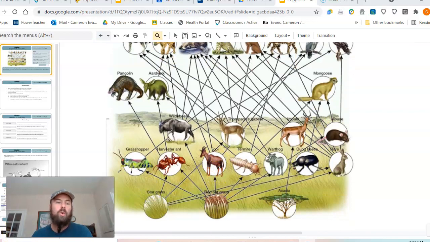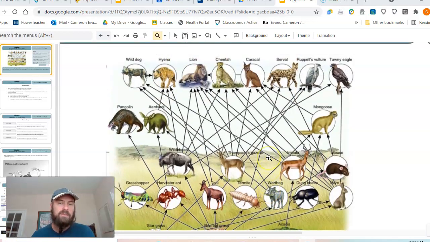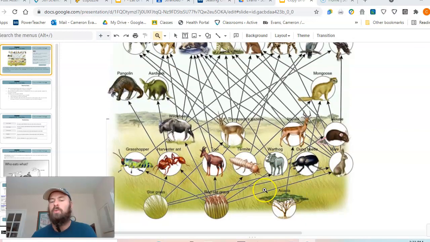Now you had 2 questions at the end of your assignment last time that asked, what do you have at the very bottom of a food chain? It's the same as what you have at the bottom of a food web. What you have at the bottom are producers. So these are your plants. So a food chain and a food web and an ecosystem, which is the real thing, always starts with producers. You have to have producers. They get their energy from the sun, and that's how an ecosystem can start.